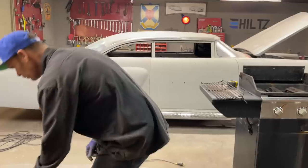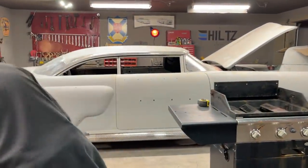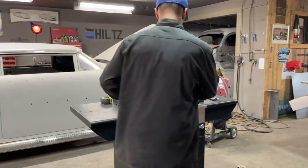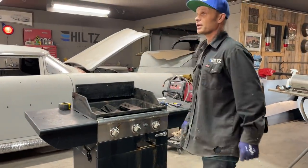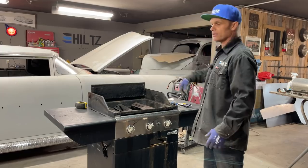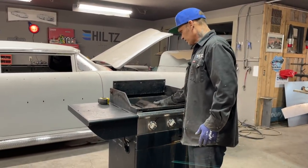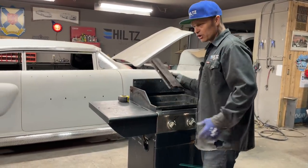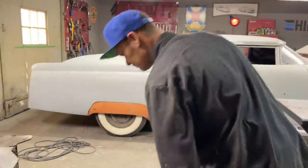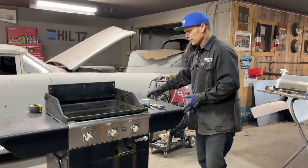So what I plan on doing is making a... What can I say? I'm going to make my own oven to heat my own glass to build my own windshield. And this is what I'm going to do. I'm going to take the barbecue. The barbecue, it still works, obviously. It's got three burners in it. But what I'm thinking about doing is making a case for the top of it.